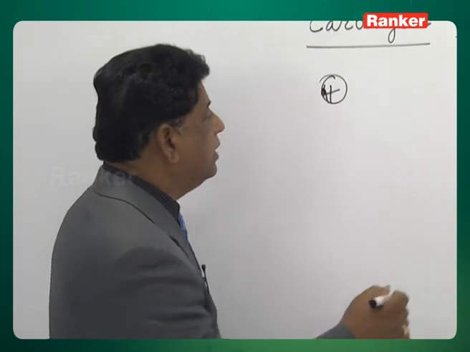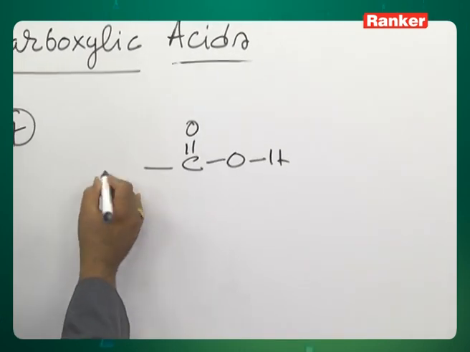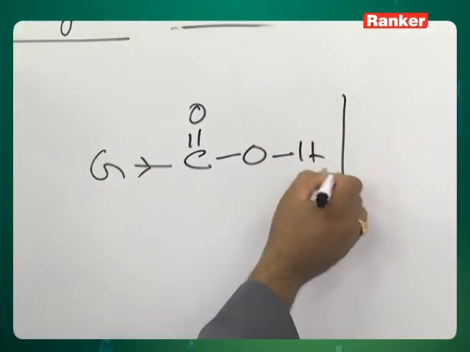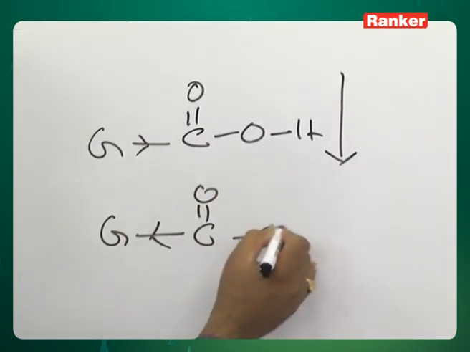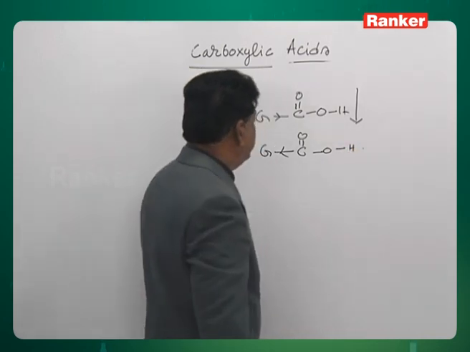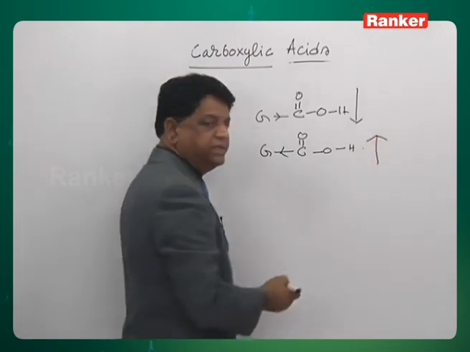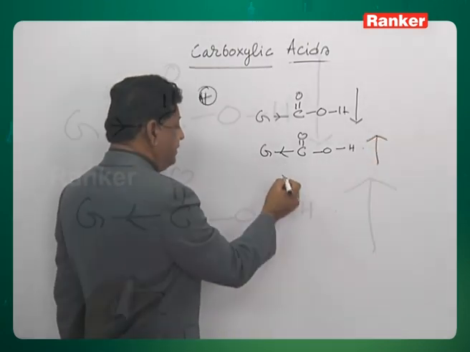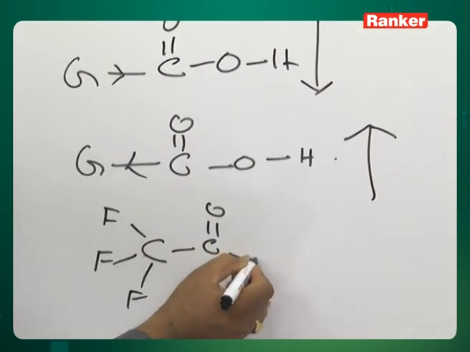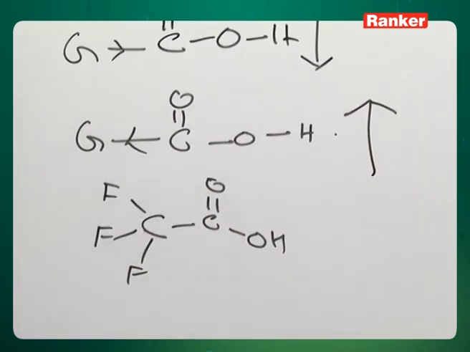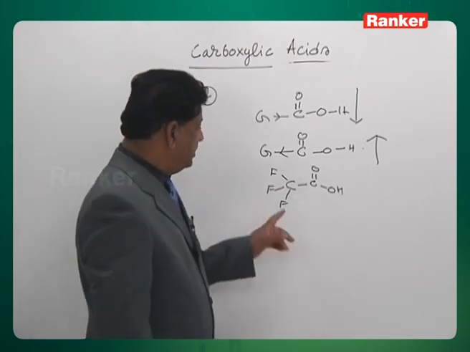So as I said, for the carboxylic acids, we have a general explanation. Any group which donates, the acidity is decreased. Any group which withdraws the electron density through the minus I effect or through the minus hyperconjugation and so on, increases the acidity. So option C has 3 fluorines containing acetic acid. This is one of the strongest acids of the different carboxylic acids. So this comes in the increasing order. He wants, means it should be at the end. So the option C should be at the end.